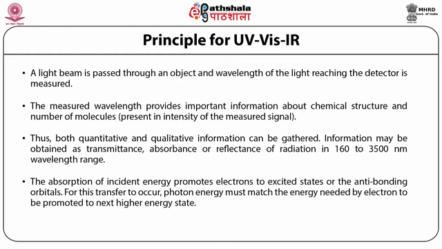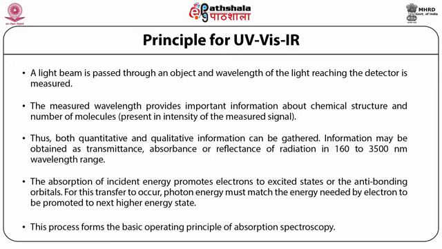The absorption of incident energy promotes the electrons to excited states or the anti-bonding orbitals. So for this transfer to occur, photon energy must match the energy needed by the electron to be promoted to the next higher energy state. This process forms the basic operating principle of absorption spectroscopy.